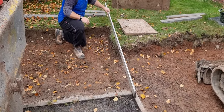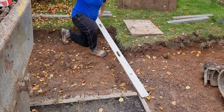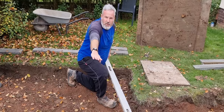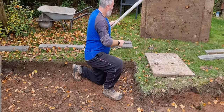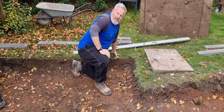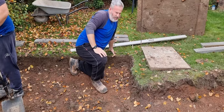We know they're going to stay there. And then just above this level, we've put the string line in, and then we've put that level to the top of the grass over there. So now everything is going that way, and we haven't got a twisted level. But then on top of that, what we've done as well is we've measured from there to there, 1 metre 840, same the other end. So when we put our paving in, it's square off the pin kerb that's there.